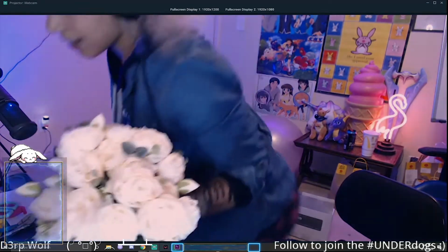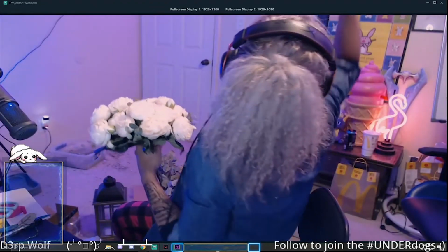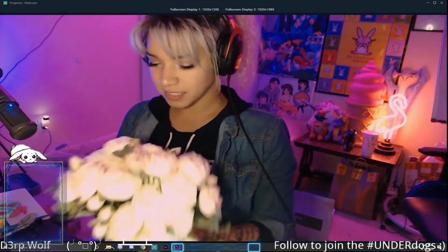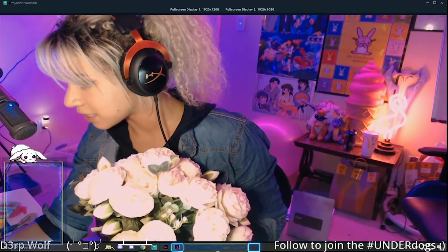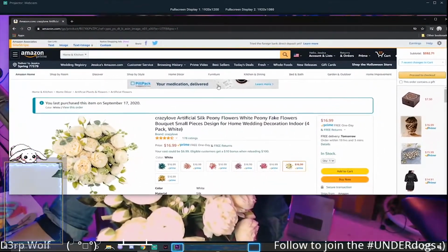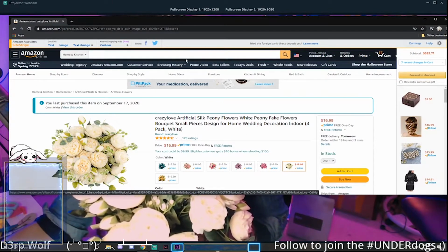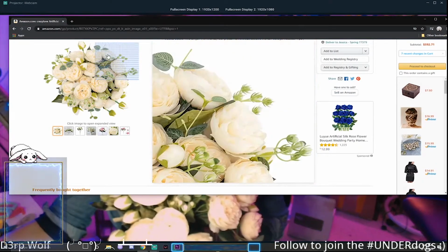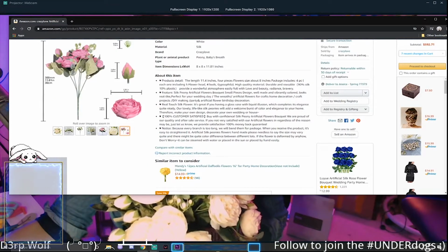I just wanted to show you guys this bouquet really quick. Let me turn this off. I just thought it was really cute, and it's almost an ivory color. I do believe they have different colors. I just want to show you guys the thing really quick. That's the scientific term, the thing. This is what I got, and I will post the link down below of these flowers. But yeah, I love them. They're great.